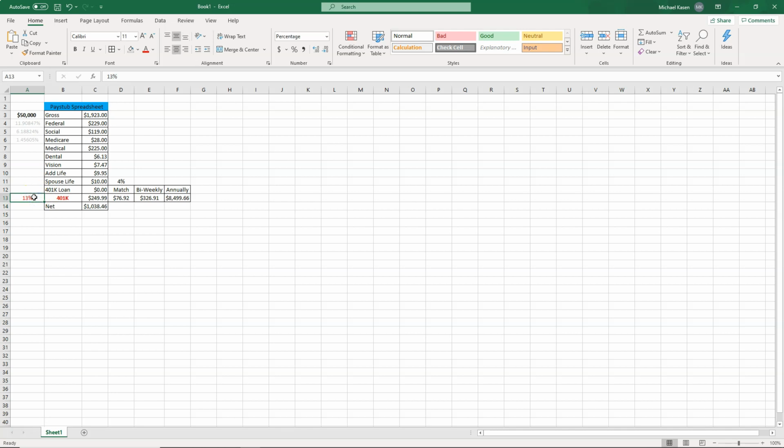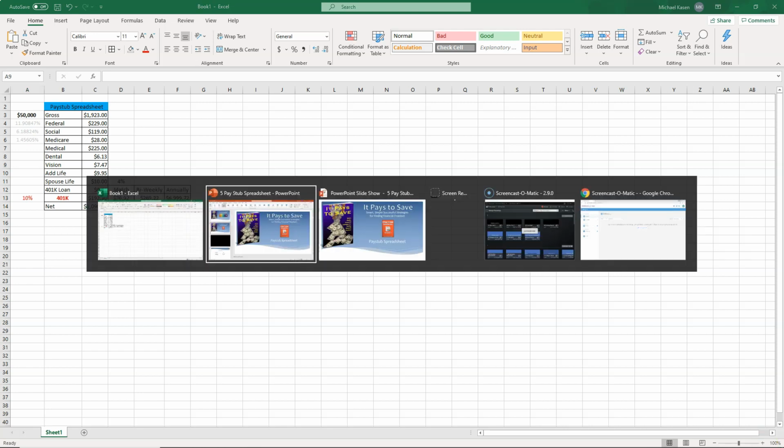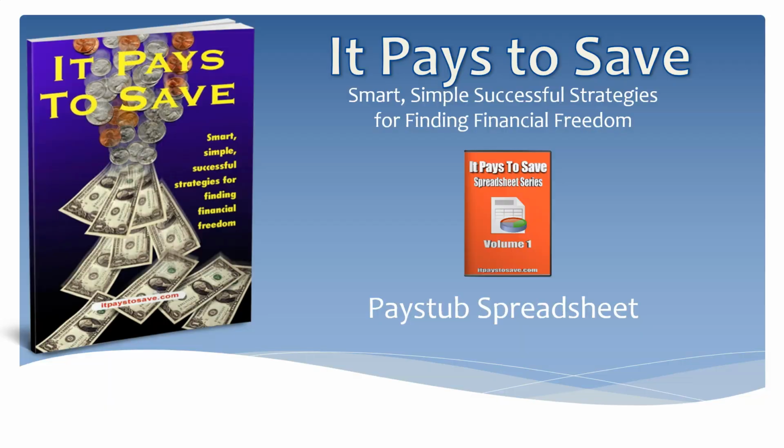So we're just going to leave this for now at 10%, taking home $1,096, and you're contributing about $7,000 a year. And that wraps up this first spreadsheet. We will definitely come back to it as we're talking about 401k contributions, but that's the first spreadsheet. We've completed the Paystub spreadsheet.